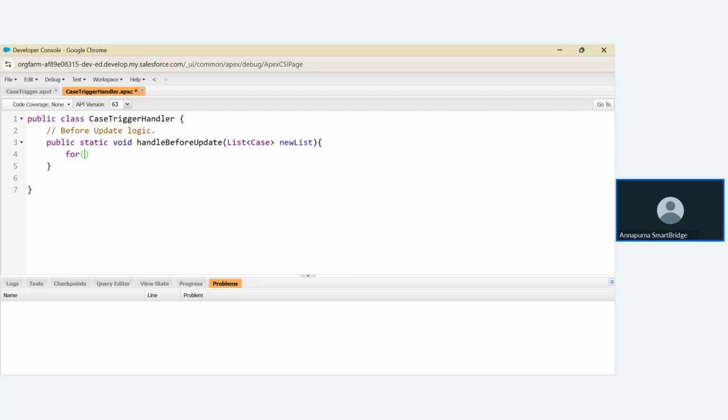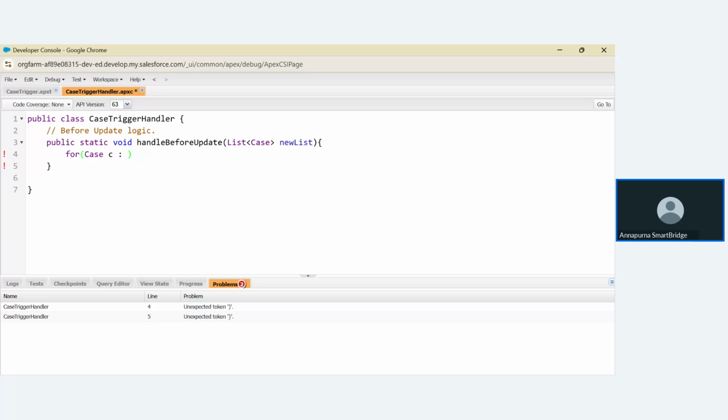For each and every record, we are going to check whether priority is empty or not.